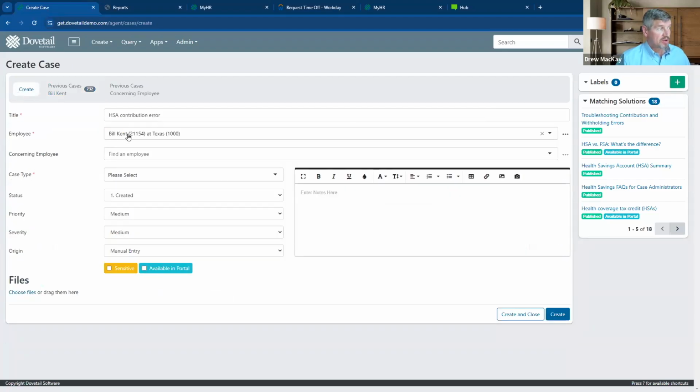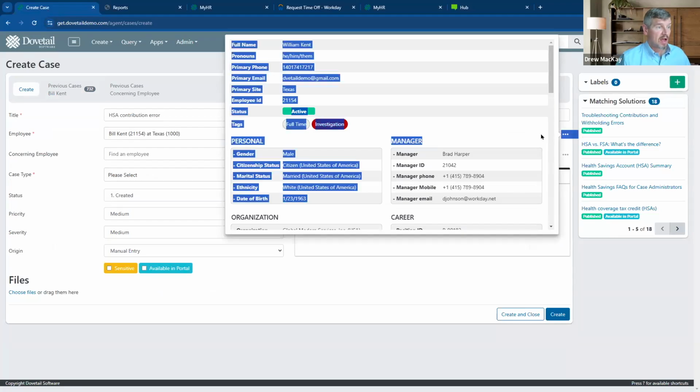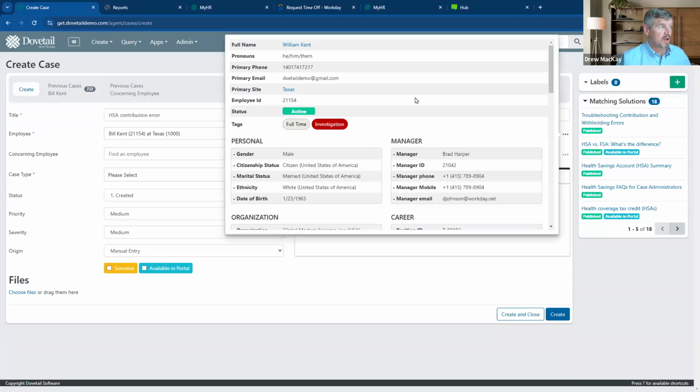The other item I want to highlight here, when you have an employee entered, is you'll see three dots after their name. That's your ability to see their profile view. From Dovetail's perspective, the information here at the top is the minimal information that we would look to have used in setting up employees, basically enough information to identify them, find them in the system, and communicate with them.